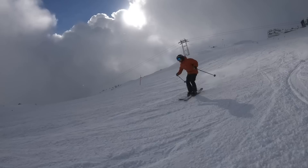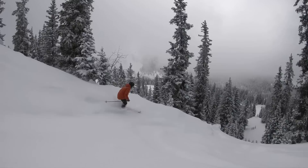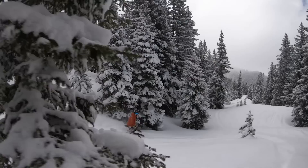Skiing the Vishnu Wide in powder was a surprisingly fun time. I put the bindings true center on the ski, because that's what the guys at Vishnu recommended. They were still floating and I was having a rather good time in the powder. I was buttering and going switch was a pretty easy time.